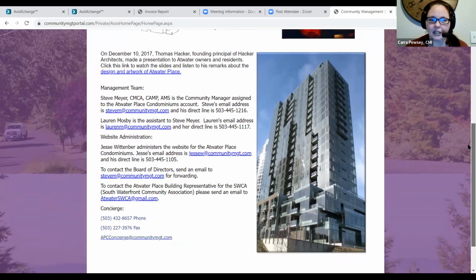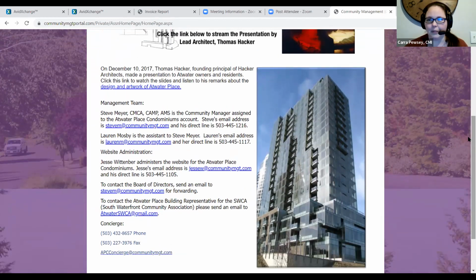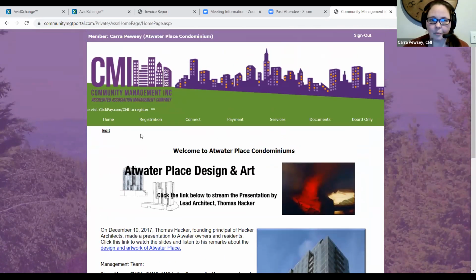So we can kind of put anything on this homepage. It's like a big Word document. We can also put links to things, like if you wanted to put a website where you can get information on local things from here, we can do different things like that as well. We normally always have the admin or our management team, and then our web portal. Our webmaster is Jesse. He can also help you with anything relative to the web portal. He's great. And then anything else that you kind of want. We always try to throw in a few pictures so that it's kind of fun. So that's the home page.